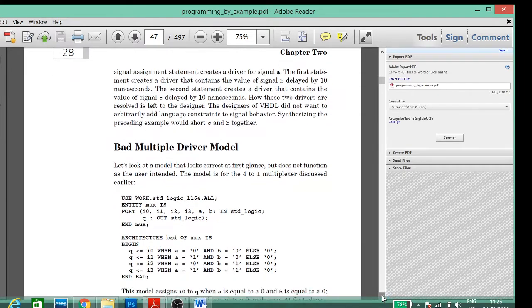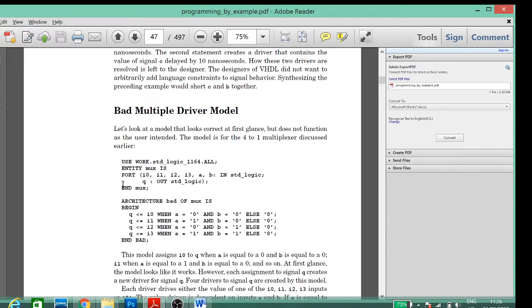Now, what is the bad type of driver model? Now, this is the bad driver. You can see it from the above. Use library IEEE, std_logic_1164.all. Now, an entity by the name of Mux has been designed and the architecture bad for the Mux is designed. Here what you see, the output Q will have input I0 when A is 0, B is 0, else 0. Now this else 0 is a bad driver.